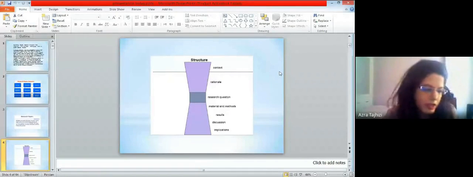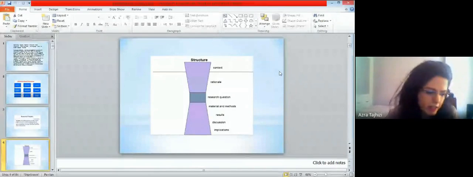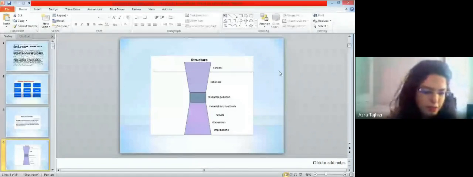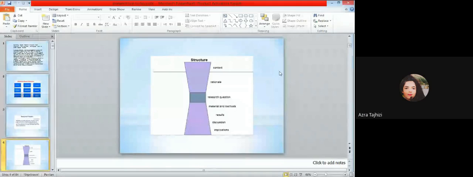At the top, you can see context. You can ask what is the context of a research paper. The background of the study establishes the context of research. It explains why a particular topic of research is important, and helps in understanding the main aspects of the study. And rationale. What is the rationale of a research paper? In your idea, what is the rationale? Maybe the rationale of the study is the reason for why the study was conducted.